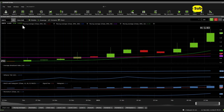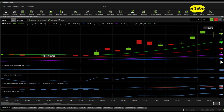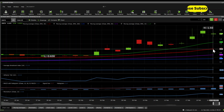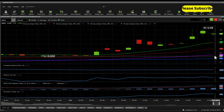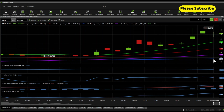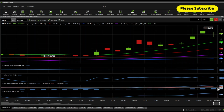We can go on next now towards the 1 day perspective. On the 1 day perspective, we get to see that it does look bullish. 10 SMA is above the 30 EMA, and that trading action zone is between 127 and 98 cents. You can expect positive reversals to occur over there. 50 SMA is above the 200 SMA, and that's a bullish thing. Now, in terms of the ADX, we're seeing perhaps a potential of a pullback sometime in this level. And the MACD is looking somewhat stable. Momentum is retracting just a tad.